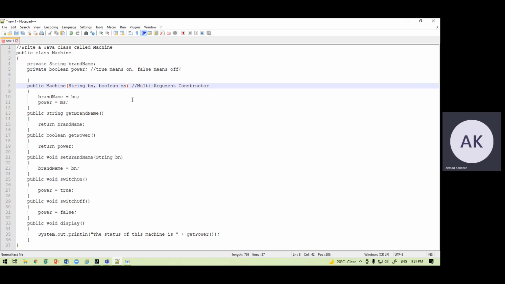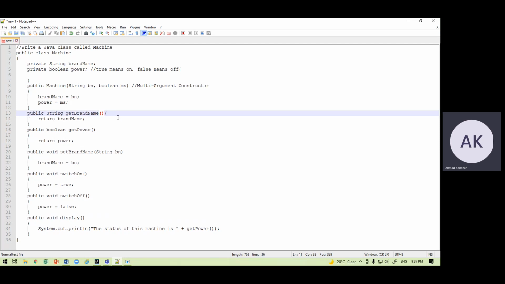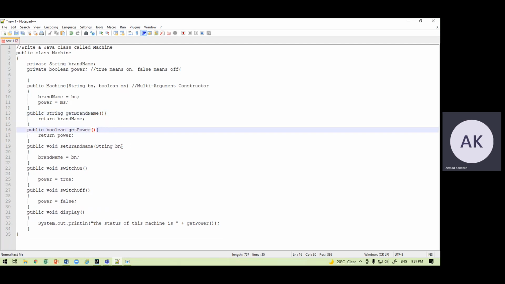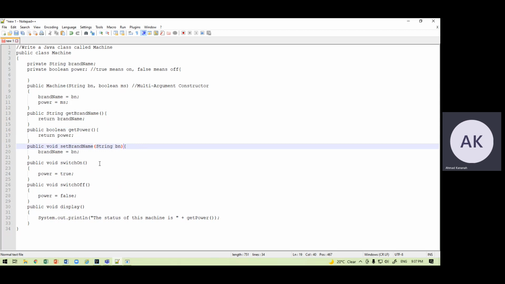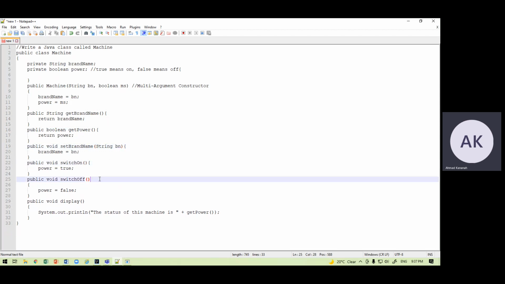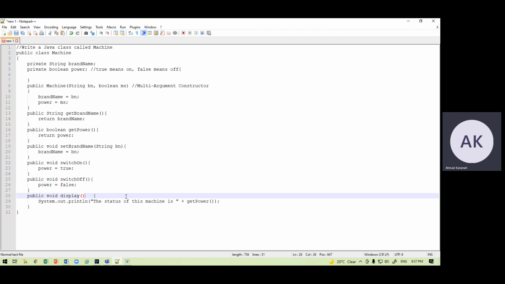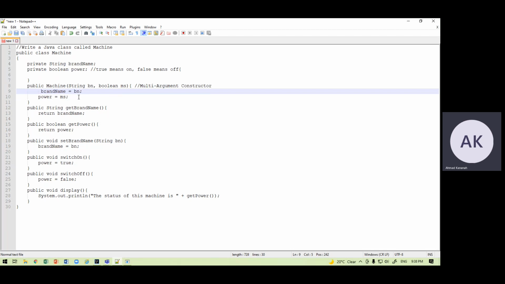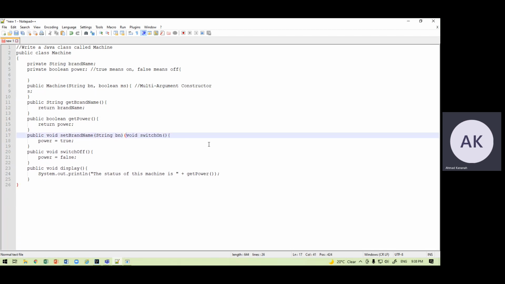We can put the curly braces here to minimize the number of rows. Actually, this is the code.